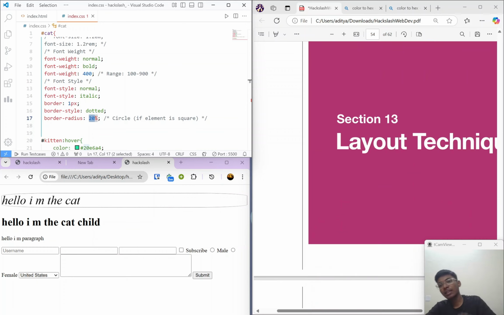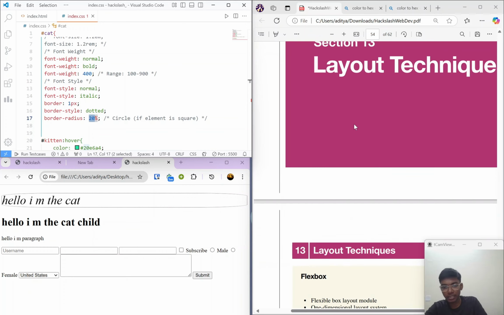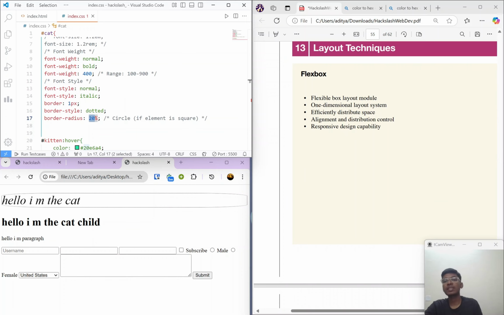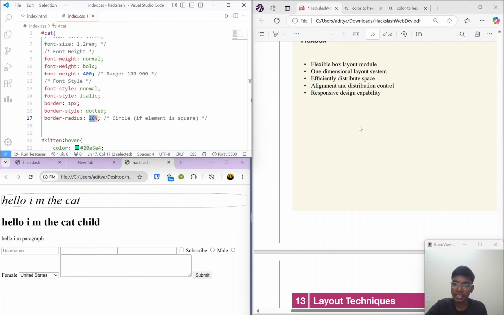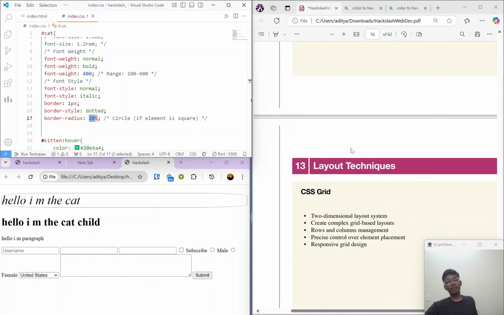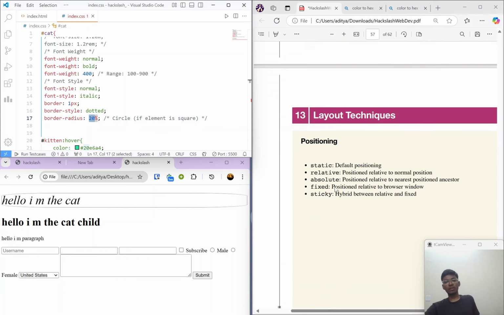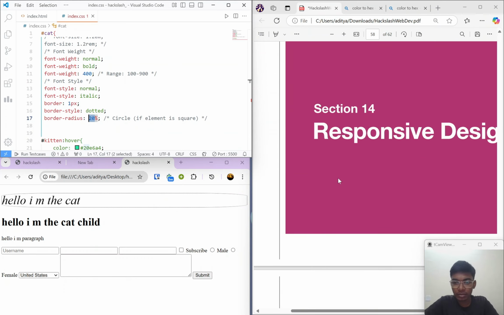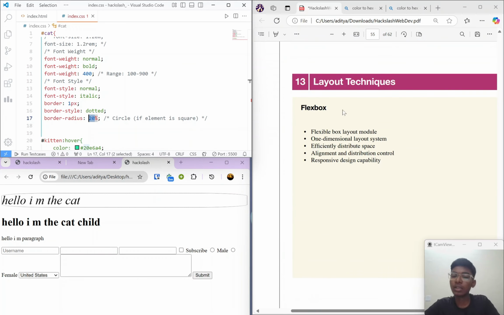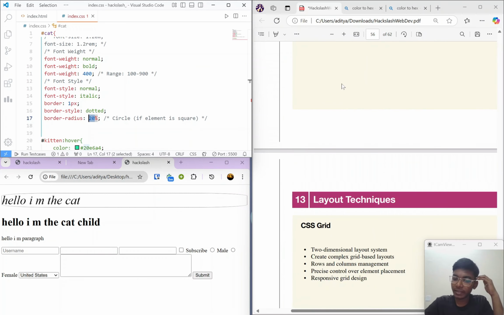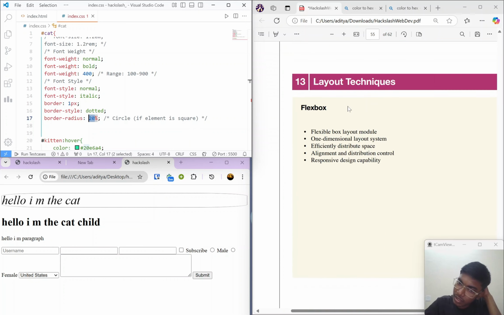Then we have the layout techniques. Layout techniques basically means the flexbox layout module. It has responsive design capabilities, so we will go for responsive design now. All of this flexbox and so on comes into your responsiveness.